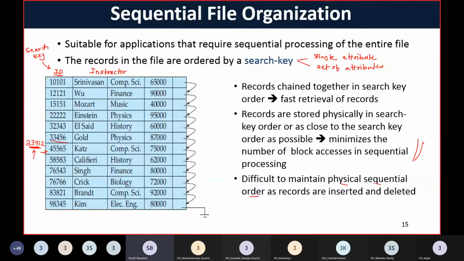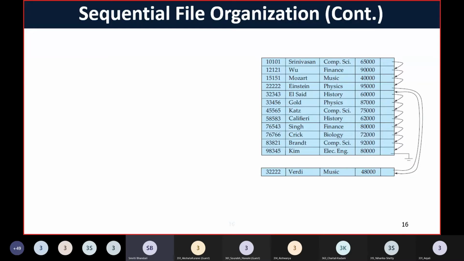So if it happens, what to do, we are going to discuss in a while. Before that, we'll see how insertion and deletion operations are performed with respect to the sequential file organization.